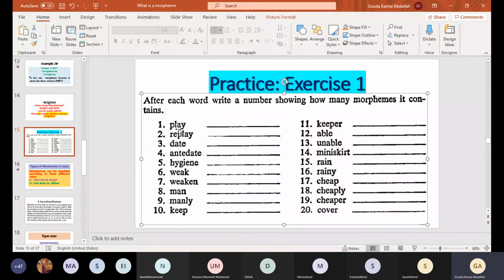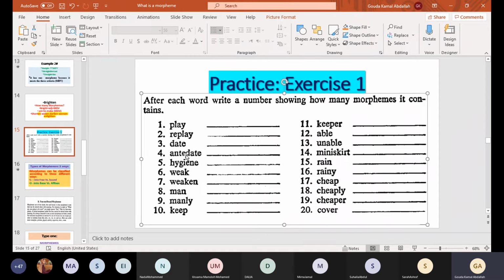The first one, which is re, can it stand alone? No. It's a bound morpheme. Do you know what we mean by bound? It must be bound. We need to bind it to another one. We need to connect it, to attach it to another one to form a meaning or to form a word. It is too weak, too dependent to stand alone. It must be added, it must be annexed to.